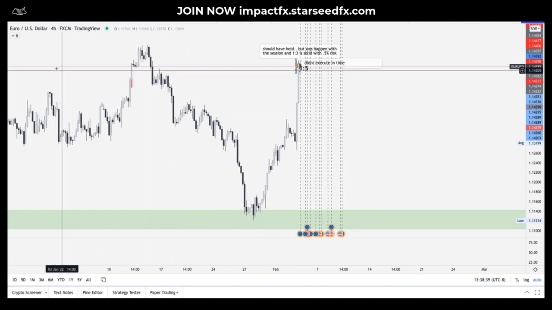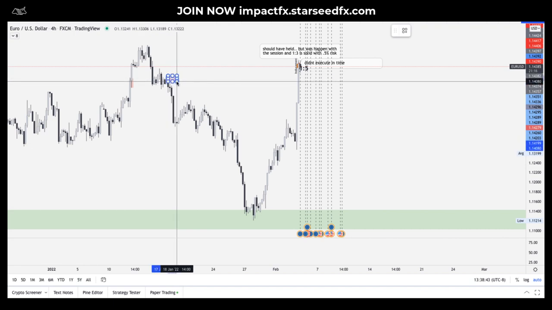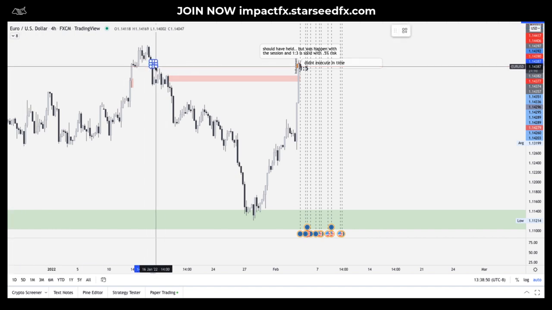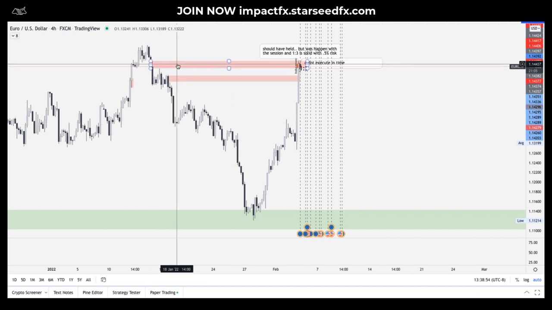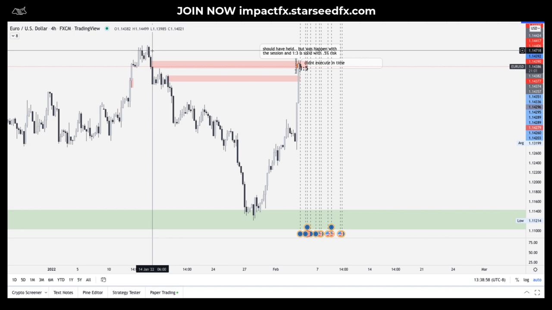And so I had actually a couple POIs that I was interested in when I first woke up, getting my coffee and stuff. One was this POI here, unmitigated OB top, and then the other POI I had here was my buy to sell candle prior to the extreme OB up here.